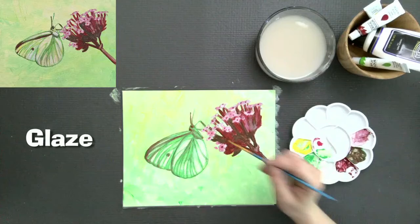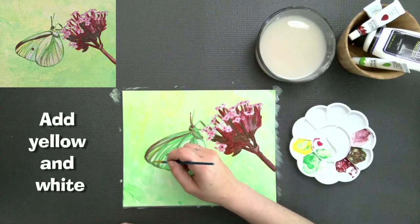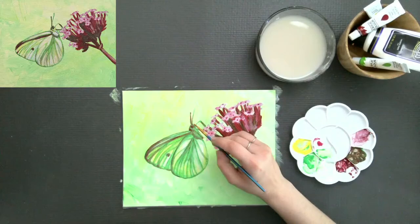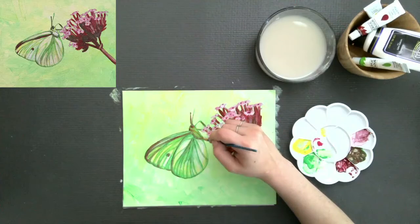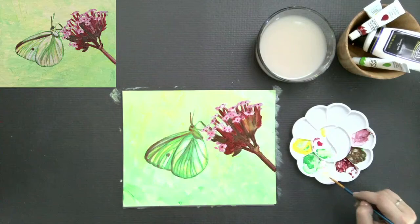Reach for your water and get into the straight-up yellow. Your yellow is always going to be more of a gel, and in this instance we're going to use it just like that. We're going to glaze right over the moth wings, working from the left side in on both wings and the body. We're getting a really beautiful glowing texture. I'm also highlighting some parts of the blossom cluster.